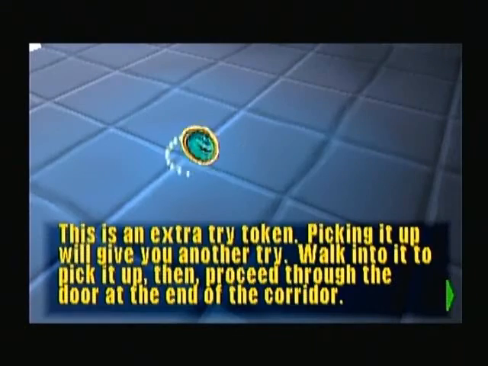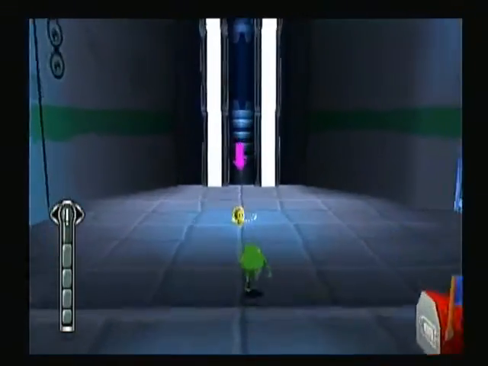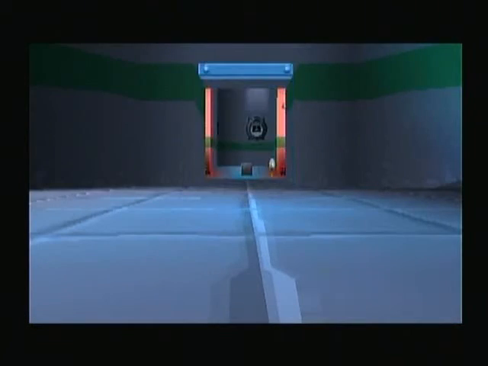This is an extra try token. Picking it up will give you another try. Walk into it to pick it up, then proceed through the door at the end of the corridor. Amazing.